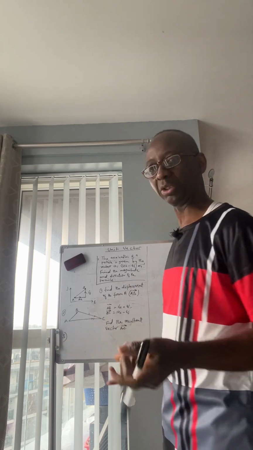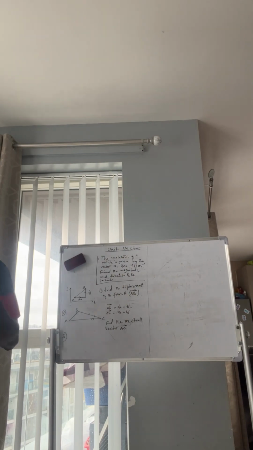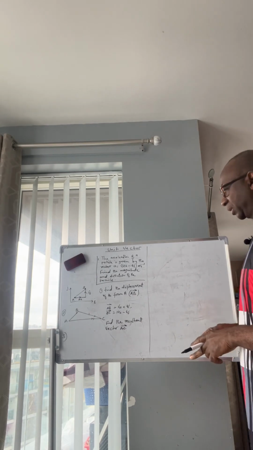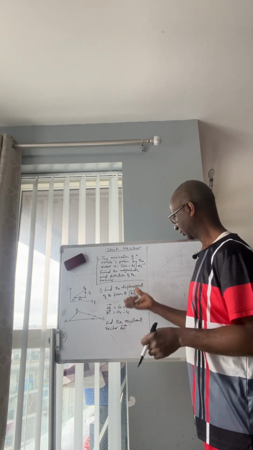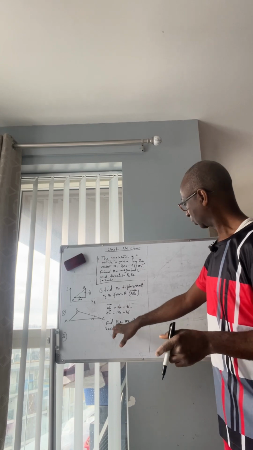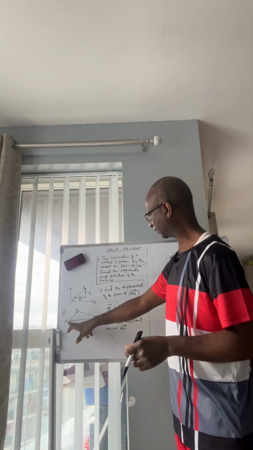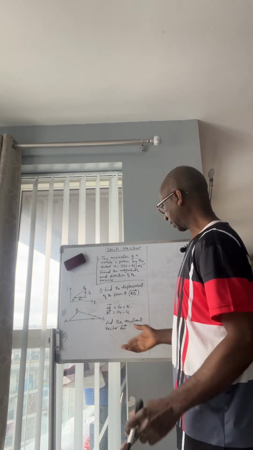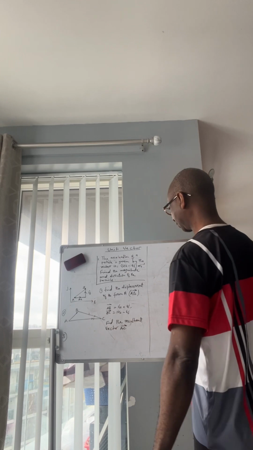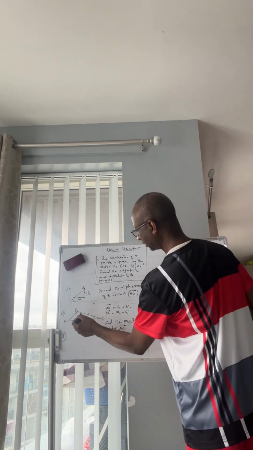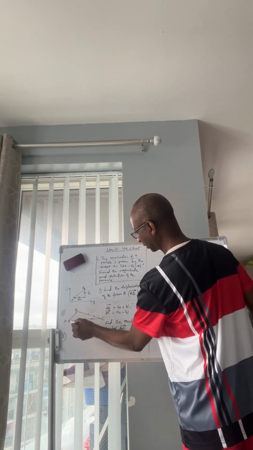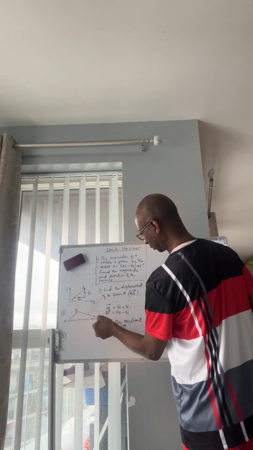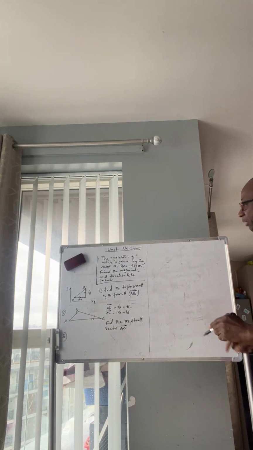They just use different words. Sometimes the procedure is just the same. The method, the solution, sometimes you follow the same steps, but they use different words. These are physics words. So find the resultant vector AC. That is, you're adding the vectors together. What you get is the resultant. You are finding this AC. So let's see, what is AC? For you to find this one, you must have come through A to B and B to C.